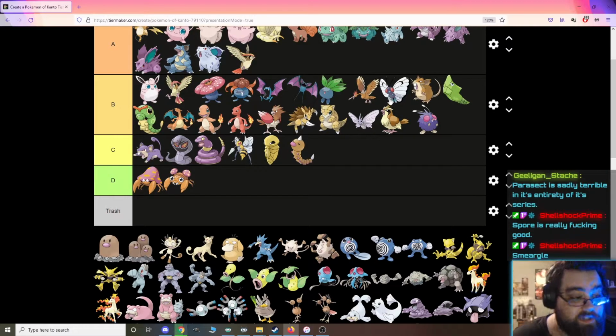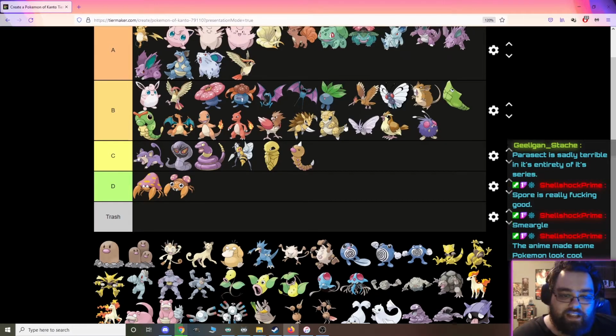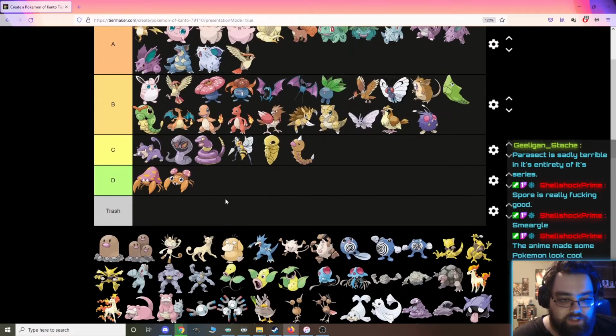One, it learns the powerful psychic moves like I mentioned earlier. Venomoth is part poison, so it gets earthquaked. It's a flying bug that gets earthquaked. It's also part poison, which means you get your booty clapped by psychic. Again, the psychic prevalence in Gen 1 is not to be understated. So yeah, Venomoth can end up down there.